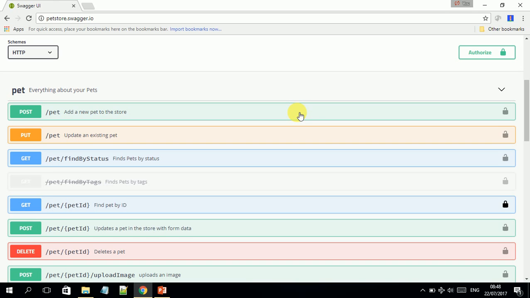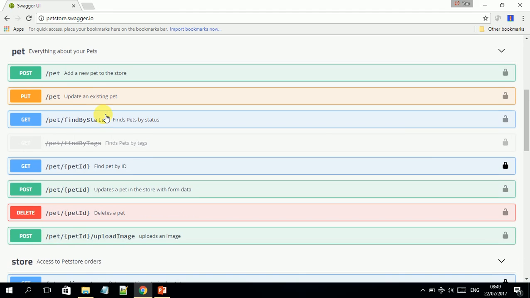You can do the same operation when the UI is ready. And let's go to the second operation. We posted the information. Now we try to retrieve or read that information using GET. We get the pet by the pet ID.